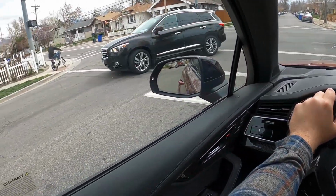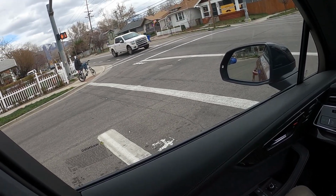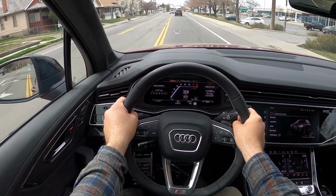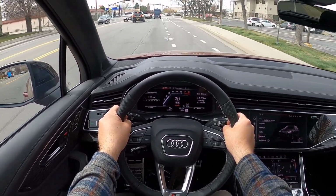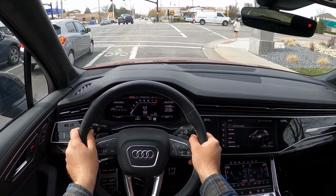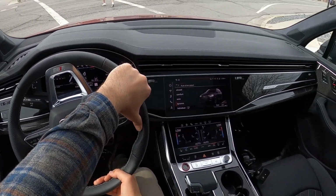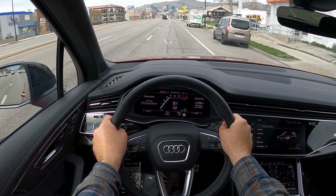Yeah, it's got the right amount of sound out of that V8. You can really hear it. It's nice. Minivan taxi. Ooh, gear shifter. It's got some power. Now, this is the same engine that's in the RS Q8, just detuned, basically. So if you wanted an RS Q7, you just tune this thing. And boom, you got extra power. Oh, yes, yes, yes, please.